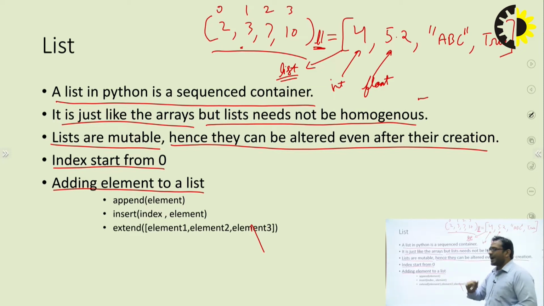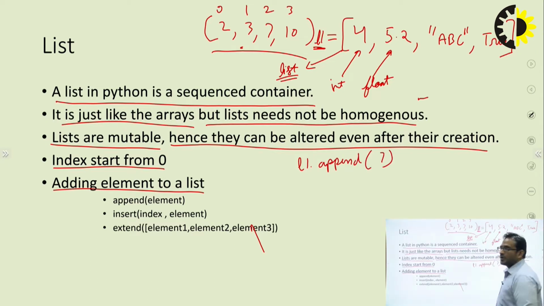So first is the append function. Append is basically used to add an element into the list. But the main thing is, whenever you call the append function, the element is added at the end of the list. For example, I am calling here L1 dot append 7.